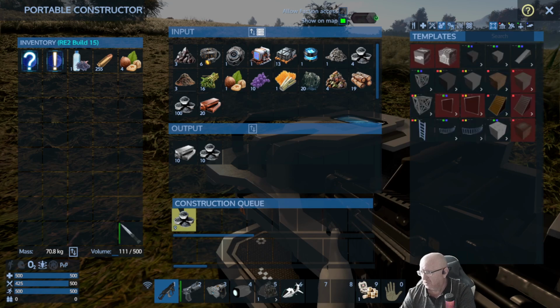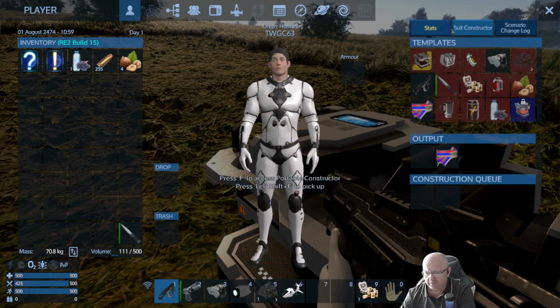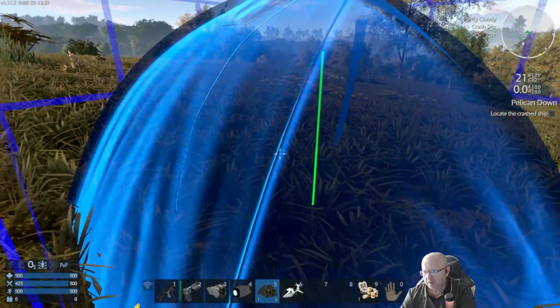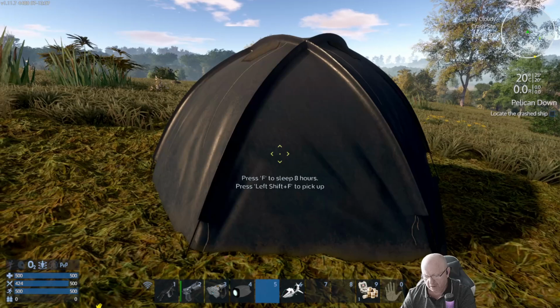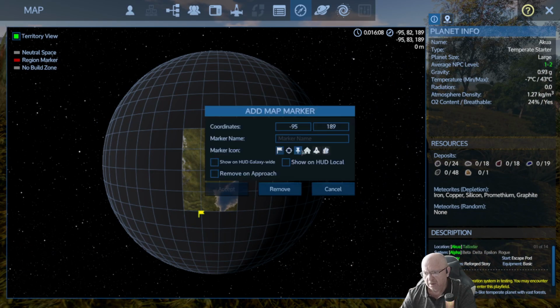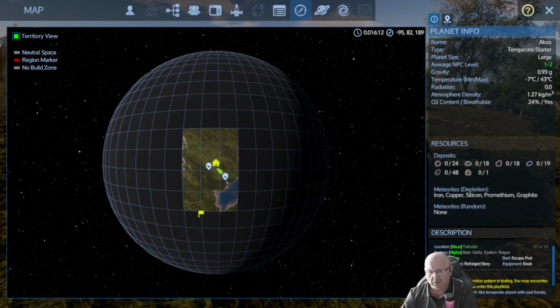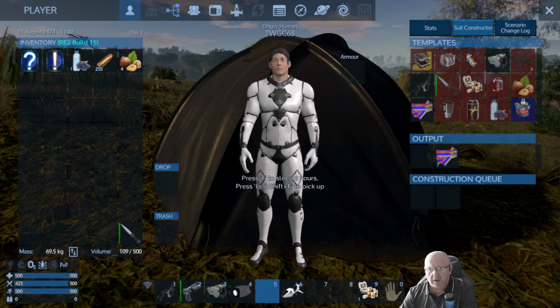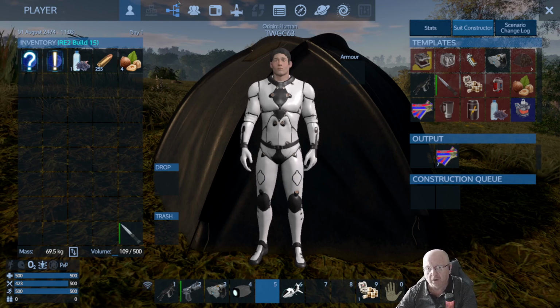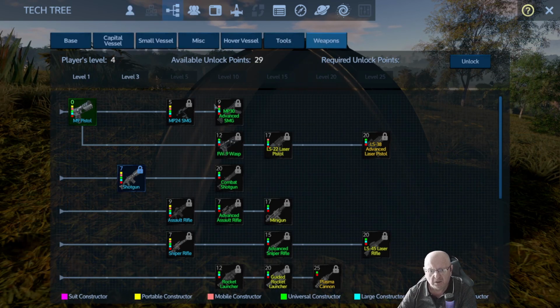I haven't really got anything else unlocked at the moment, so what we will do is we'll put that here. Go into the map. And we'll do that. Tent. And that is just a trick for us. Right, now. What have we got in unlock points?